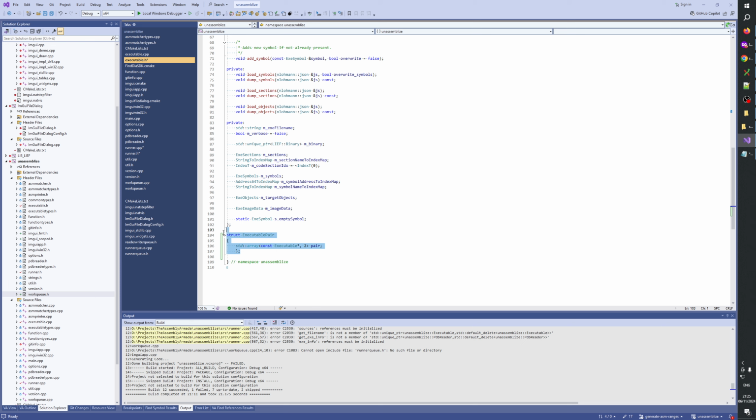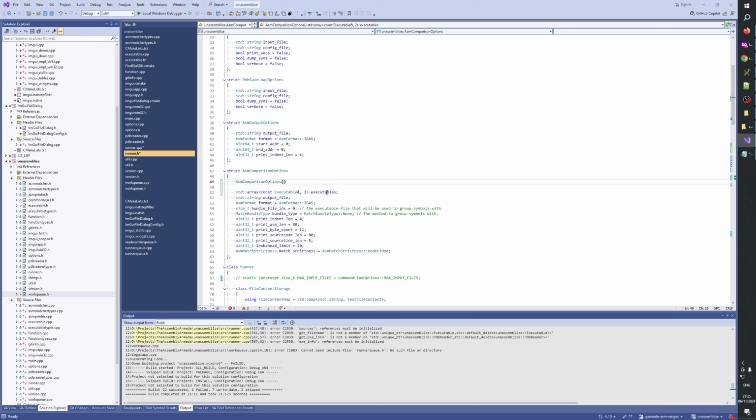It's a bit weird. Let's try this executable pair, and then we pass this here, executable pair, and then we write our pair, executable pair.